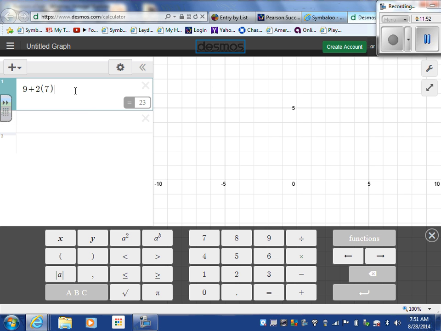Okay, before we get to the answer, what's the next step? Notice I said 2 times 7? Because when I have a number next to parentheses, what does that tell me I need to do? Multiply, excellent. Michael, do you agree with that? Oh, the other Michael. Okay, so what do we have to do? When we have a number next to parentheses, that means what? You multiply it. Excellent. Just like she said. So what am I going to do? I'm going to do 9 plus 14.